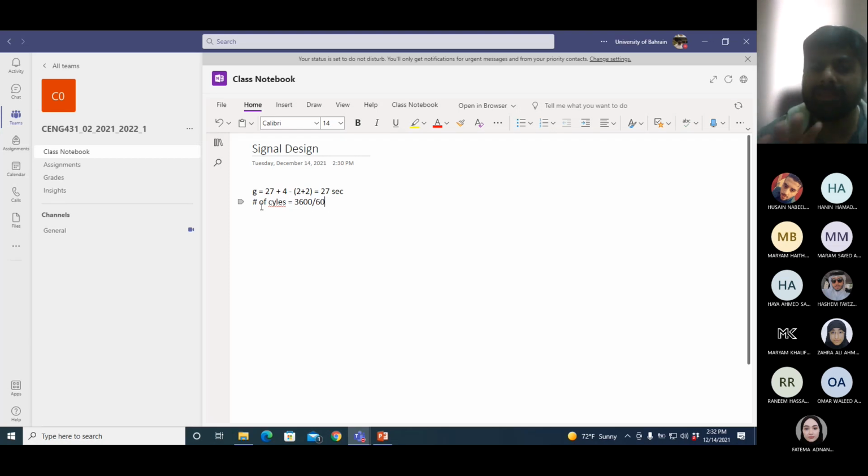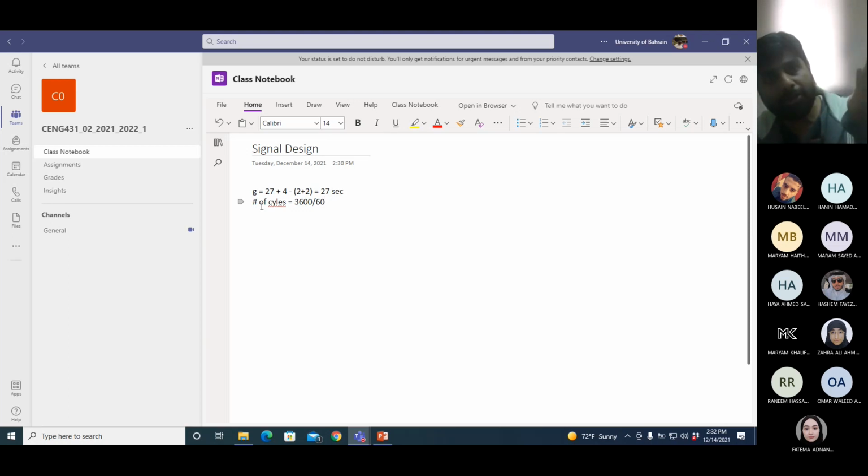Now keep one thing in mind, cycle length can change. In every example, in every problem, it cannot be 60 seconds. Okay, some of you did this in the exam as well. God knows how do you remember these values. I'm amazed that you remember the value of the volume which you took in the class example, but you don't remember the procedure of solving it. Okay, but some of you did it.